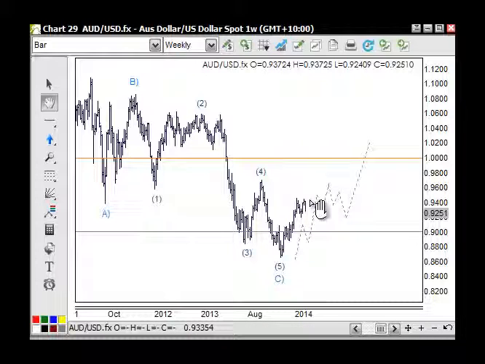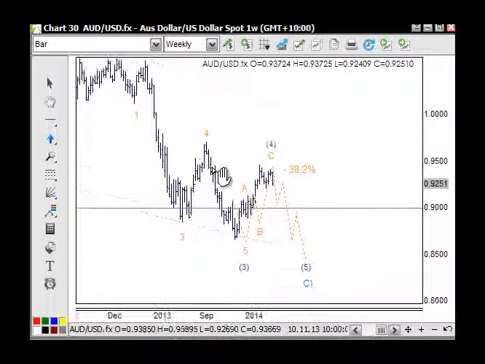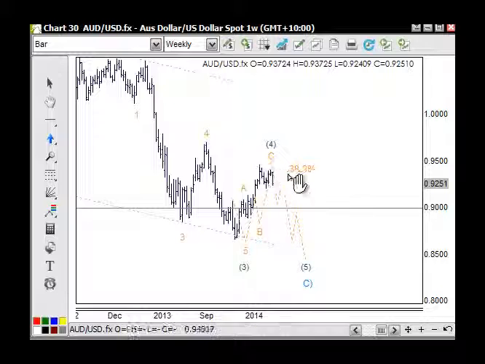So this whole correctional pattern here, we could consider this the 4th wave still, and still a 5th wave up. But we also need to be mindful that this move up through here is counted as 1, 2 and 3, but it can also be counted as an A, B and C to the upside. This is the other count that we've always had here, which was the A wave, the B wave and the C wave pulling back up to the 38.2 retracement level and then falling out from that point.